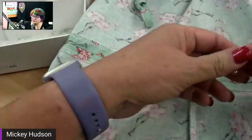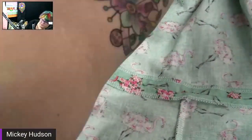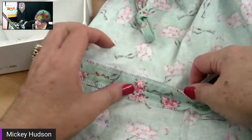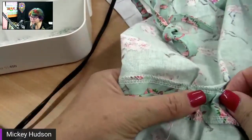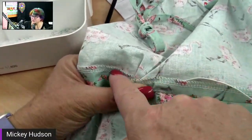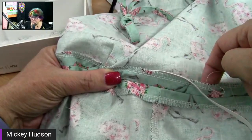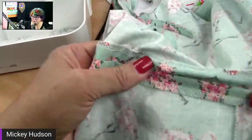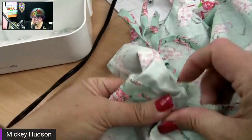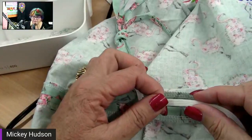So that when I come, like I had to move my cameras, and I don't know which one's where. All right, there we go. But now when I come in here, give myself some tape. Now when I come in here, I can feed my elastic through, and I've left an opening. So I've stitched the edge all the way around, and then just left an opening. Okay. So I would just continue to pull this around all the way through until I got all the way around. And it would come out the other end. And then I would close my ends. And I'm going to show you how to do those.